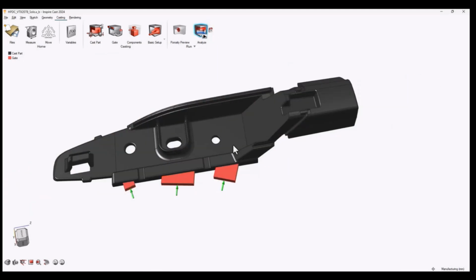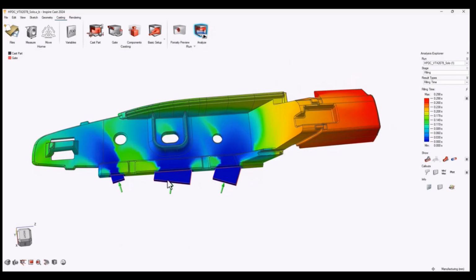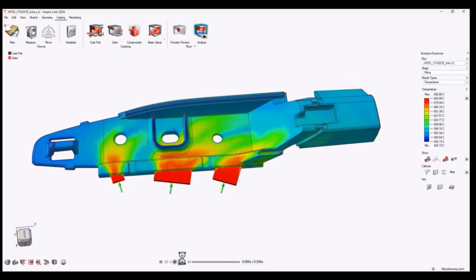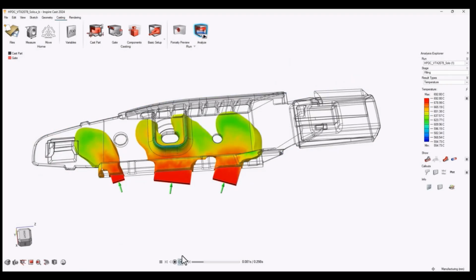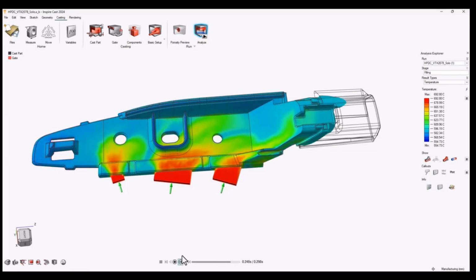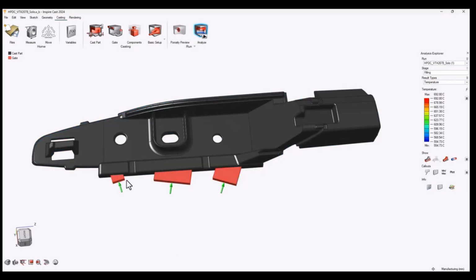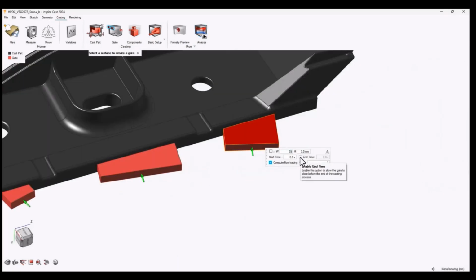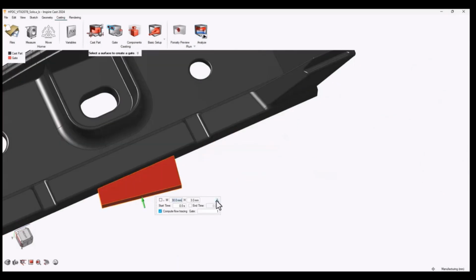Okay. Now you can see how the liquid is flowing inside the model, and even though it is flowing, as it reaches the right hand corner, you can see that it is cooling at a faster rate.